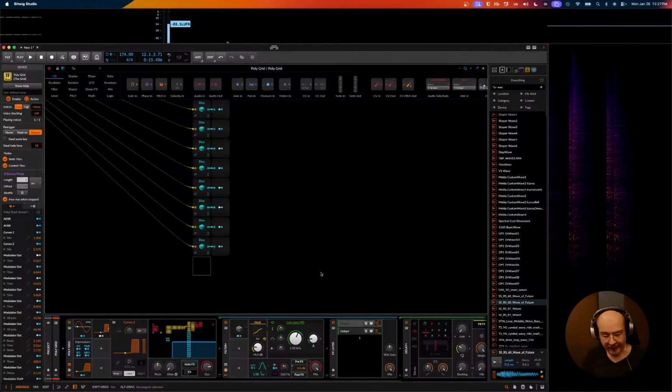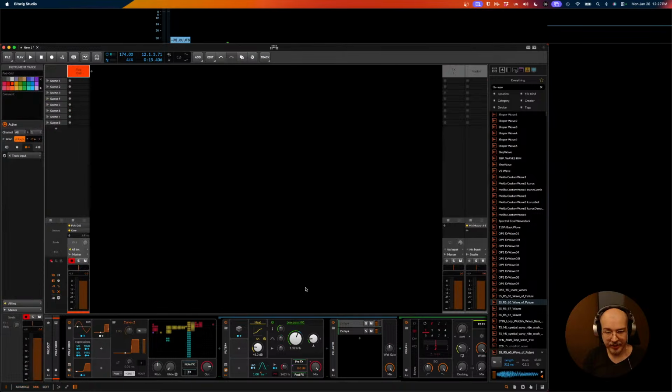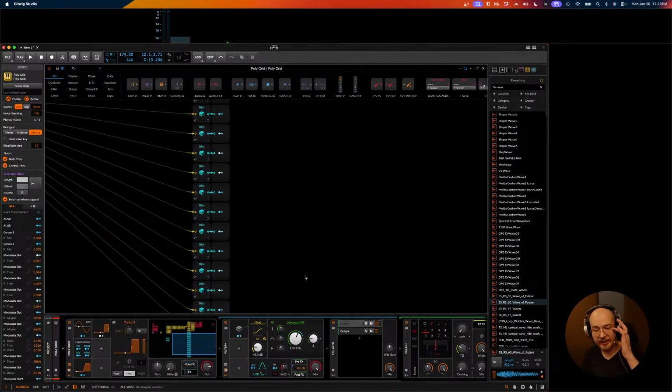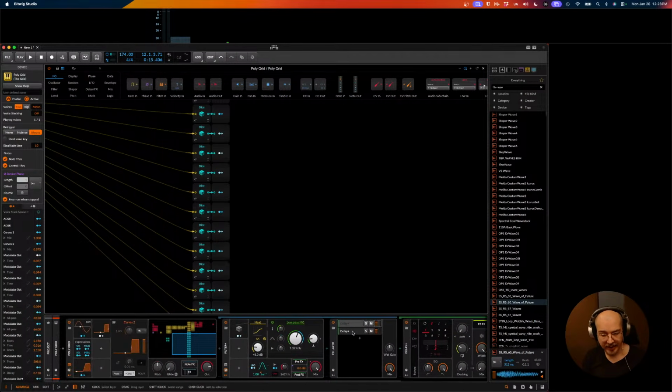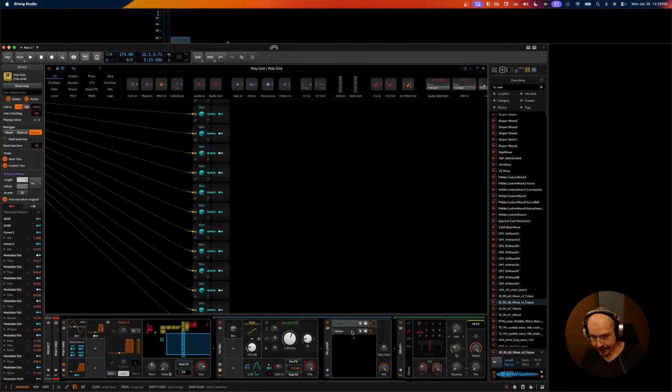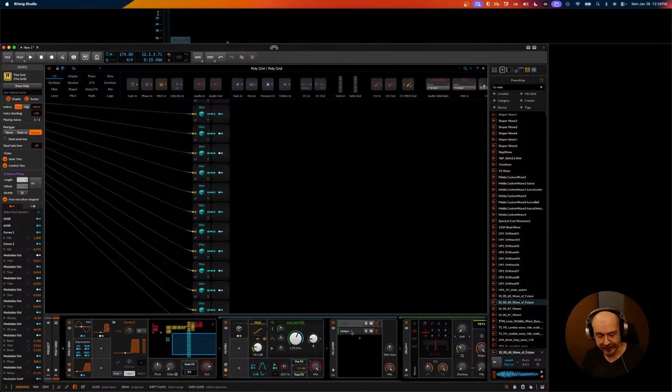It depends. I feel like my projects are pretty lean, because I tend to stay mostly in stock plugin land a lot of the time, and I also like to flatten to audio almost whenever possible. At least in Ableton, I've gotten very quick at doing that, especially now that they finally added bounce in place stuff. Really nice.